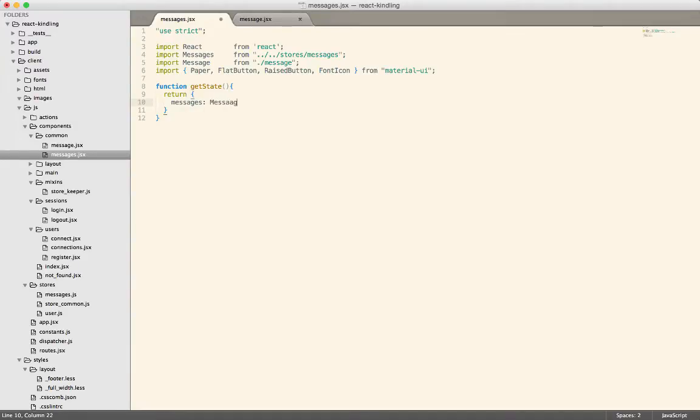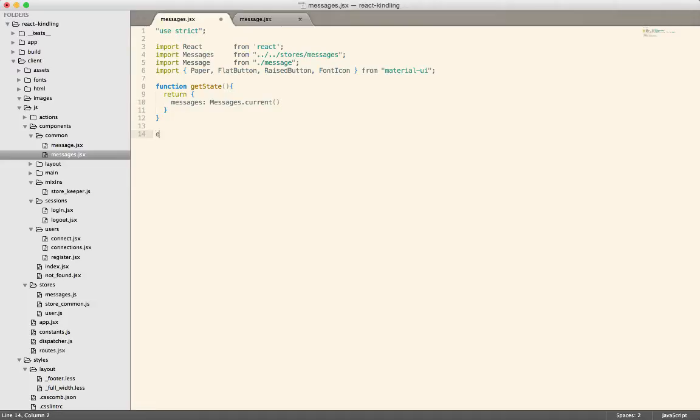So if I go to the messages store, and I realize we haven't actually looked at the store yet, you'll just have to trust me for now that I've implemented this current method. What it does is just return a collection of the current messages in the system. So the store is responsible for figuring out the state of messages. The component does not actually have to worry about any of that. The get state method here is still just recovering the state from the store. The component itself is not generating any kind of state. It's just interpreting it from somewhere else.